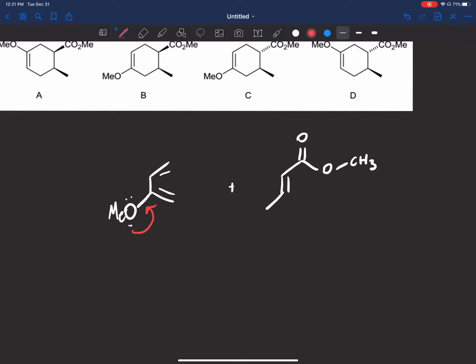Move one over there, right? So we're going to form a double bond there, but now we're going to have to move that double bond on this carbon. Remember, do not move it over there. You're going to break an octet. Move it over there. That's going to give us our resonance structure.